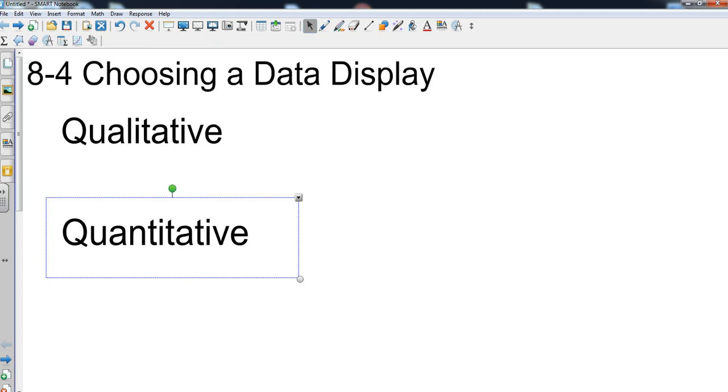So that consists of labels or non-numerical entries. Something that might be qualitative could be something like jersey numbers that are numerical, but they're just labels. If somebody's wearing the number 12, that doesn't tell you what their average is in math class, or what percentage of the population likes to eat at McDonald's. It just tells you that they're number 12. So that would make it a qualitative entry.